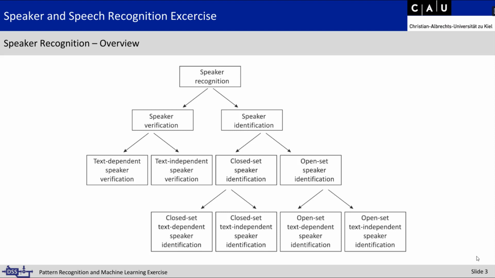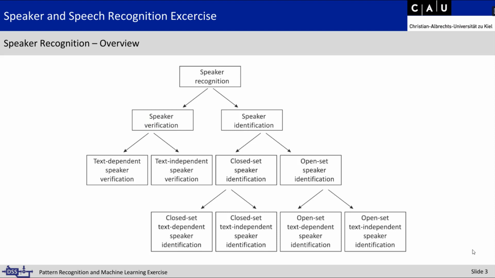The first one is speaker verification. That has the assumption that we have a certain set of possible speakers, and we want to look if the speaker under test is in that group and has some sort of access to the restricted area. So somebody talks, and we look up if that speaker is in our database or not. That can be split in two parts.